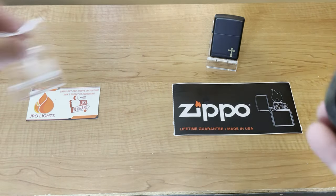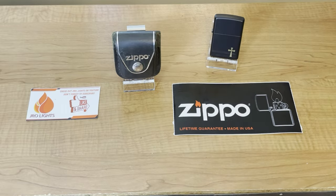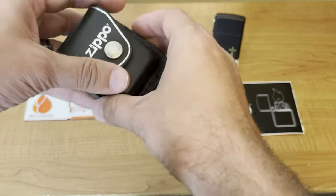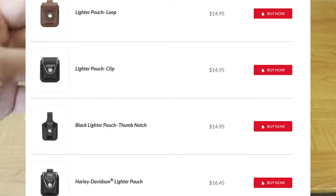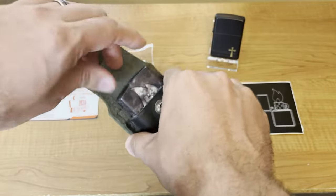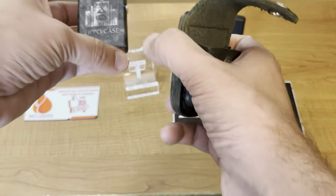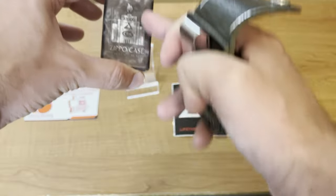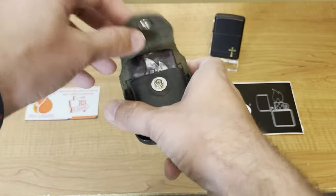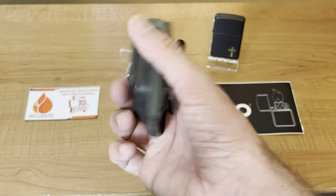The first product we're going to talk about is the classic leather pouch. This came out in the 80s and it's extremely popular — I've seen a lot of collectors use this pouch. A lot of bikers actually; Harley-Davidson has a few of them. They do make these in different colors. The only issue is it is quite bulky, and also when you open it up, this metal button piece right here gives you a tendency to slide your Zippo across it. I've seen a lot of collectors whose EDC has a consistent scratch going down the middle of their lighter from pulling it in and out using this case. But it does look nice — it's the classic Zippo pouch.